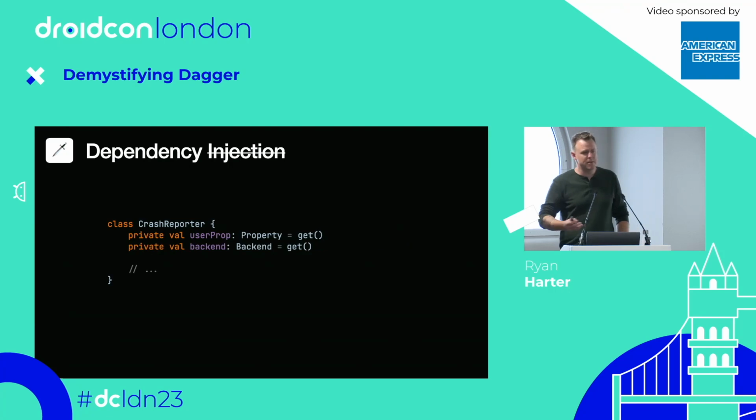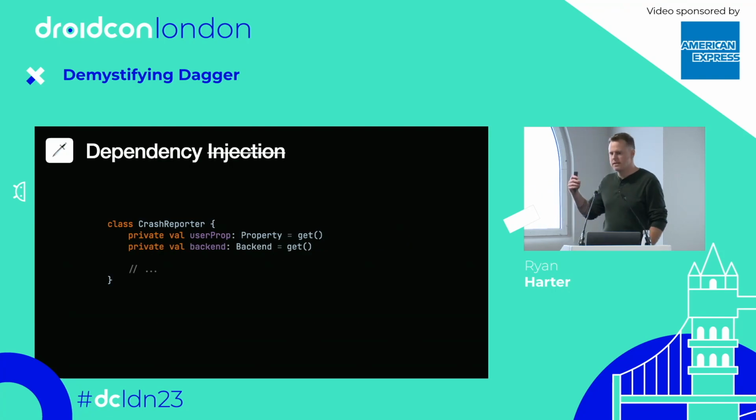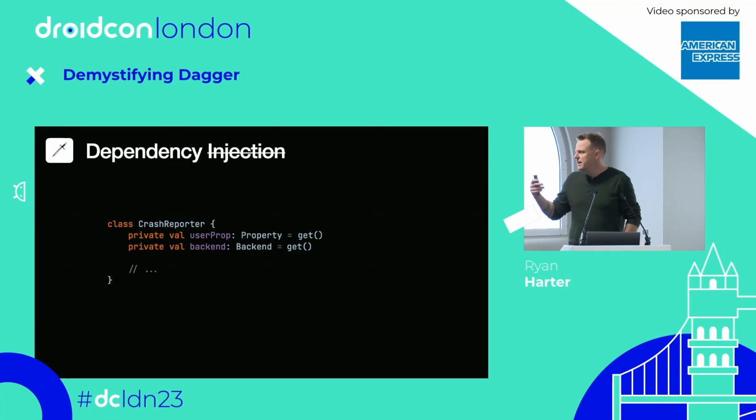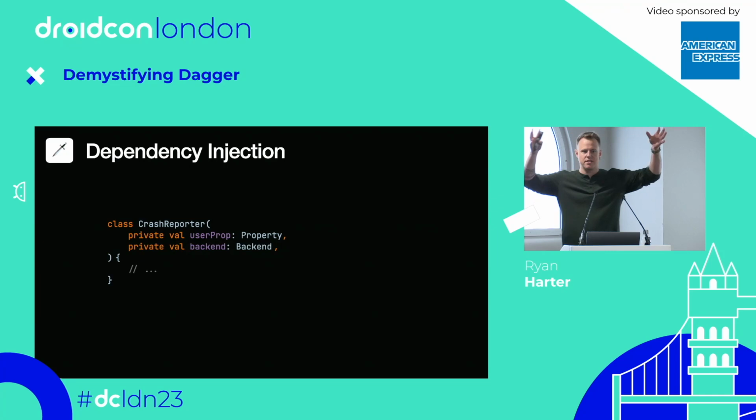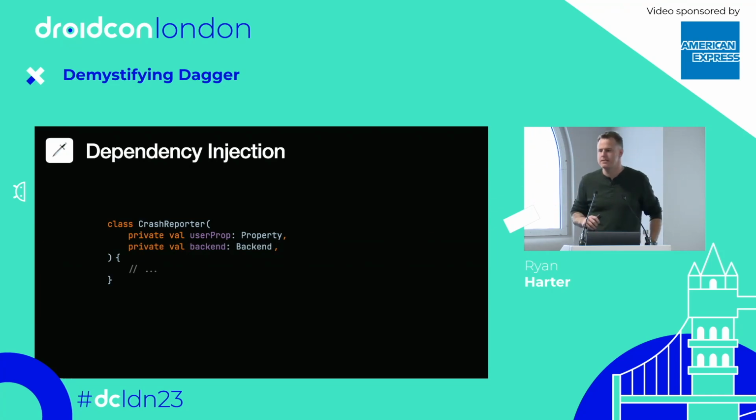Even if we dress it up in a pretty Kotlin API so that it doesn't look like you're pulling static values out, it's still not really dependency injection. Dependency injection is where we inject the dependencies into the class. So something else provides the dependencies. The class that has these dependencies isn't reaching out into the void to find its dependencies.